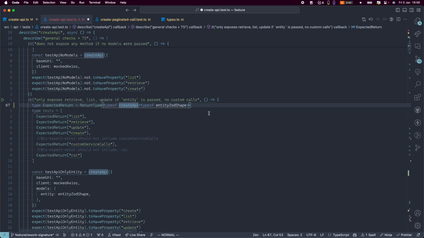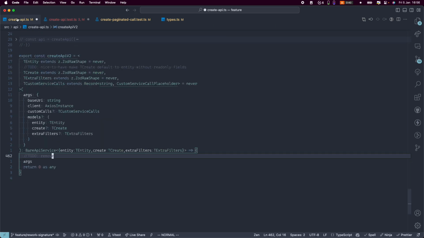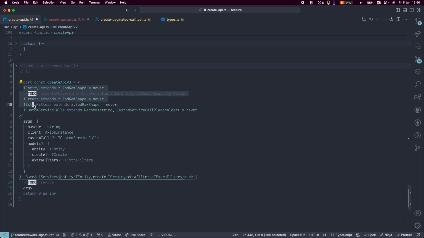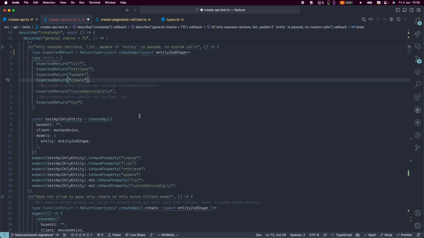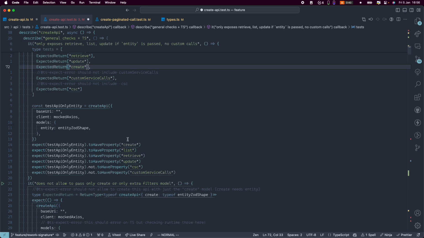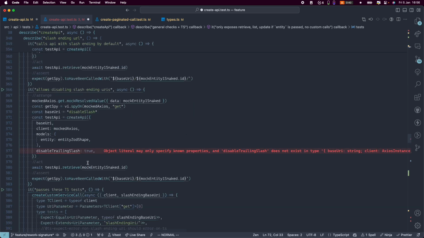What was it expecting? Because it was entity model. Yeah, that's true. It used to be an object. I was inferring the whole T models in the create API signature. So that's the create API signature generic. Yeah, that makes sense. Right, this is not there yet. We can add it though. But my idea for this is something else. So what could we do? I could mark it as a to do. I'll ignore it for the time being.